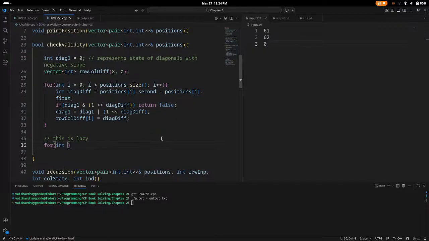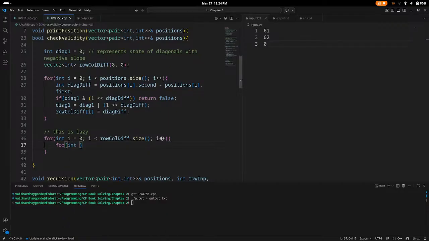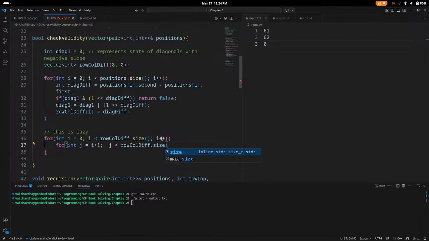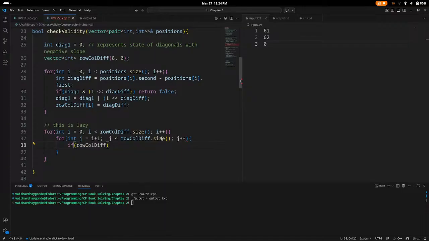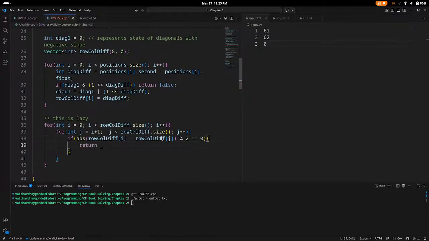I know this is lazy, but row col def dot size, positions dot i plus positions dot j. If the absolute value of row col def dot i minus row col def dot j is a multiple of 2, then we return false.